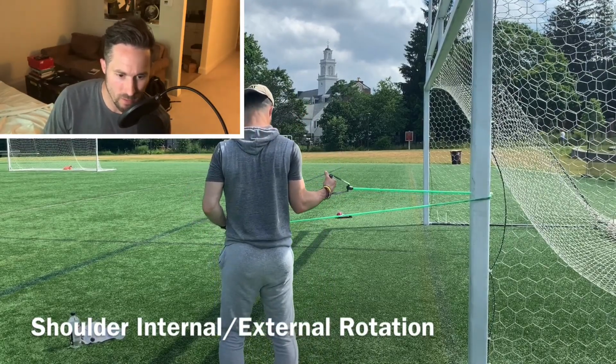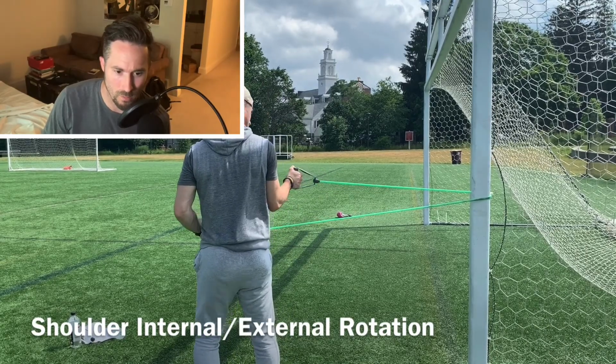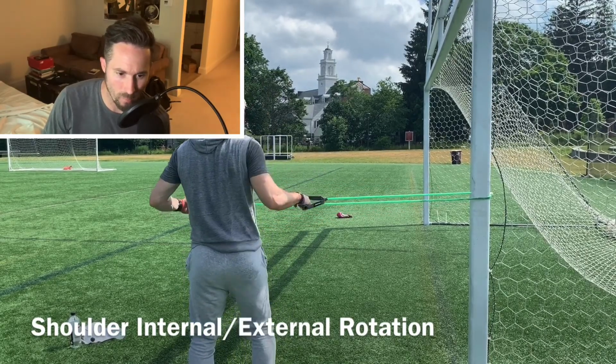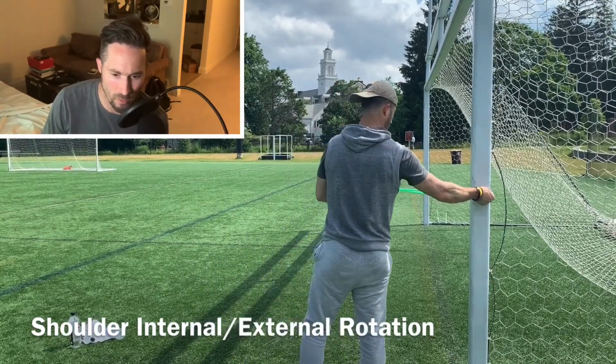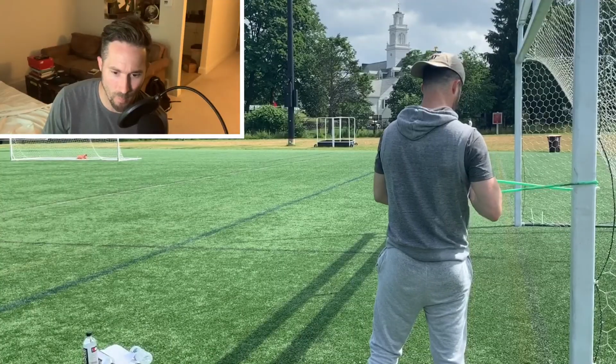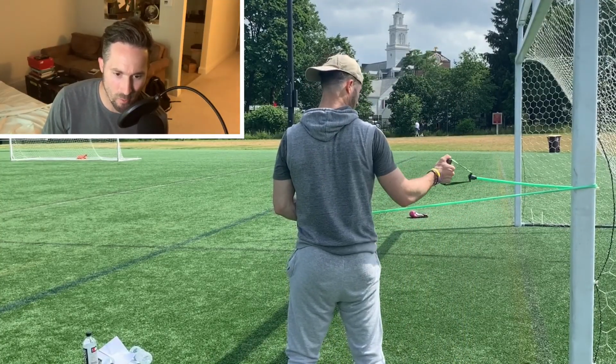And then this will be the internal rotation, starting from external, internal rotation of the right arm. All right, now let's see if I do a good job with the elbow here. Notice how I'm switching it up. I'm creating a little more resistance on that band. There we go.